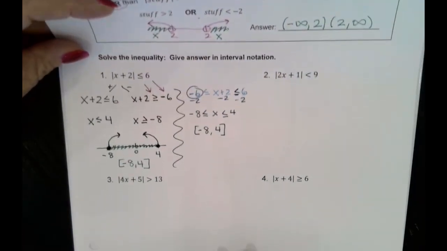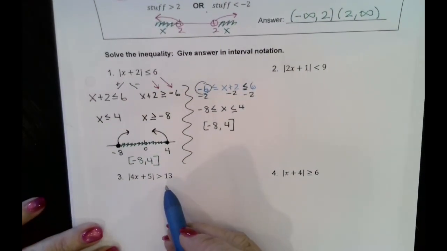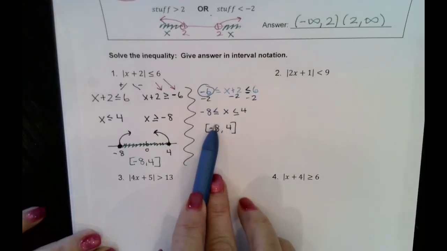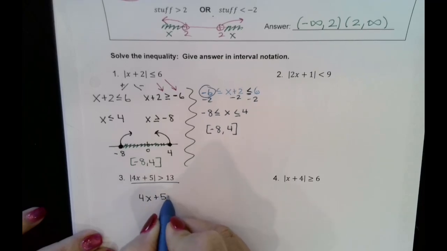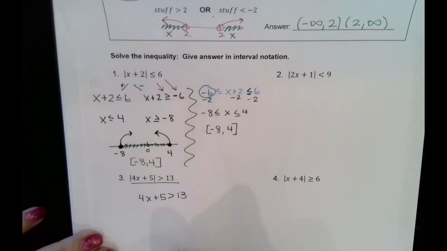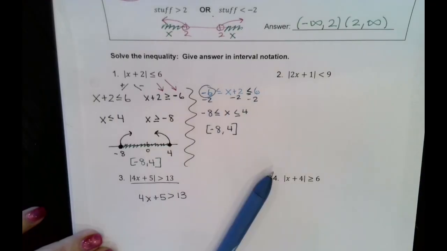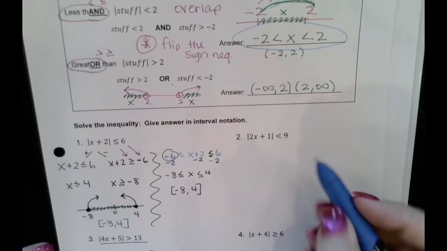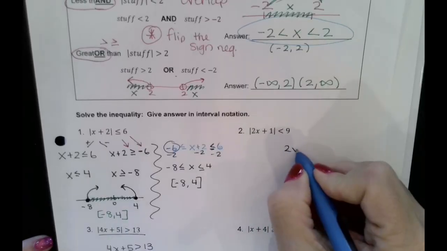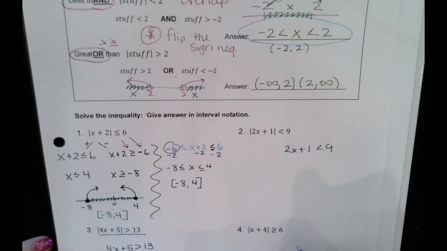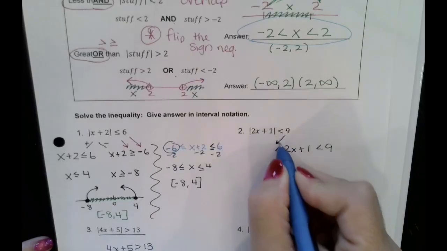All right, let's do one more greater than, and then we'll go back. So this is isolated. So I'm going to do it this way. I'm just going to write this guy first. So I have 4x plus 5 is greater than 13. Now on this side, what I'm going to do, hold on, I wanted to do a less than first. Hold on, we're going to come back. I'm actually going to erase that and come back. Let's go back up here. I want to do a less than first. It should just model what we just did. Sorry about that. All right, so here's what I have. I have 2x plus 1 is less than 9. Okay, now on this side, this 9 becomes a negative 9.